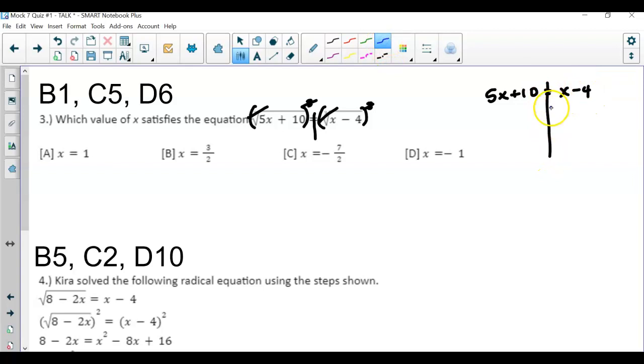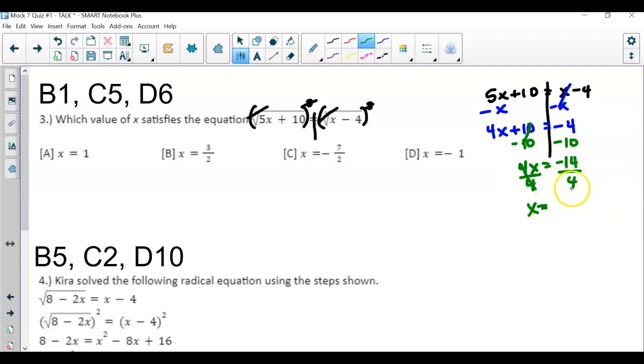Notice how you have variables on both sides, so I'm going to gather and subtract x here. Now I've got 4x plus 10, which is equal to -4. Now I go through and solve my 2 steps. Subtract 10. So now I've got 4x, which is equal to -14. Then divide both sides by 4, and x is equal to, now yes, you have this negative fraction here, which can be simplified because they're both even, and you end up with -7/2.